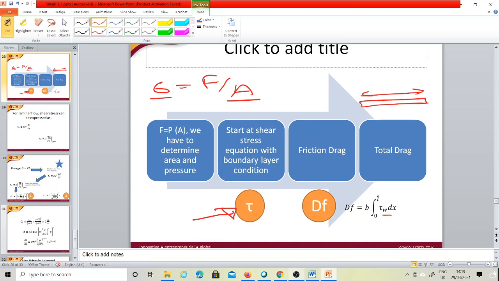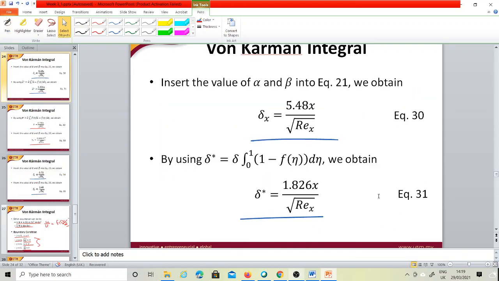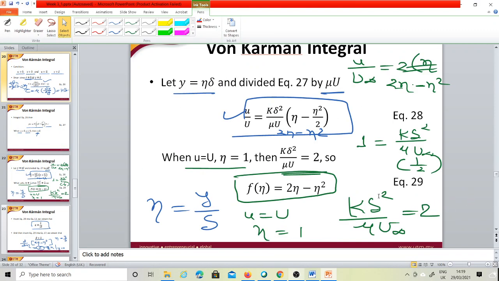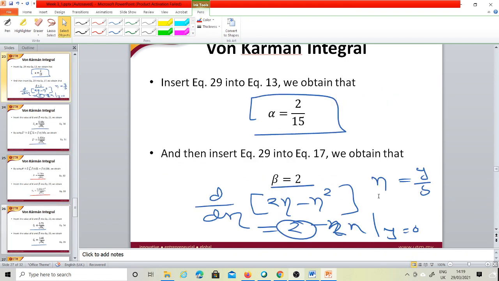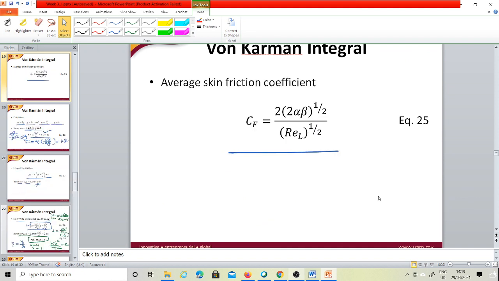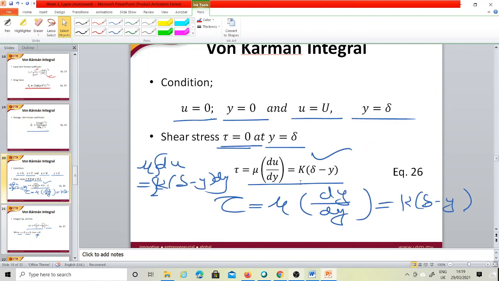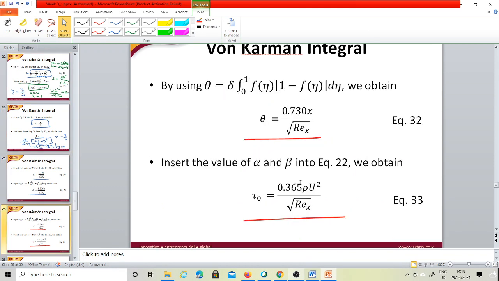You know the integration for tau, you already know the value of the stress. So if you know the stress and integrate along the length, you should get this kind of thing. Where is that F? Here. Okay, so you will get this F_D, the drag force. You can see that within the integration there is an L, so you have to multiply by the total L. So that's how we can calculate. We will have some expressions, which I will explain later on.